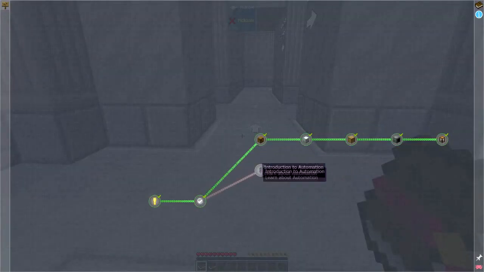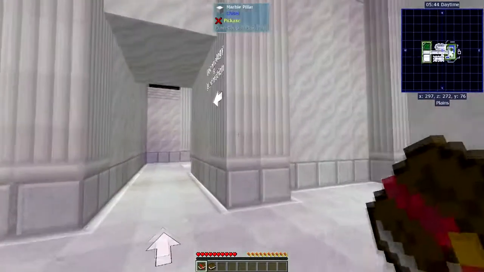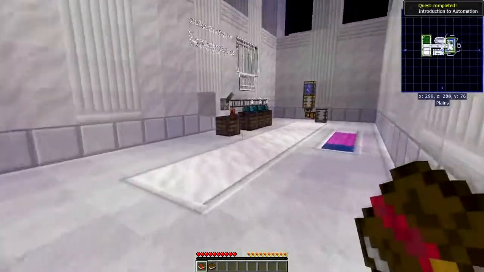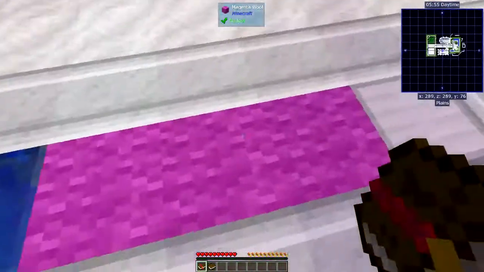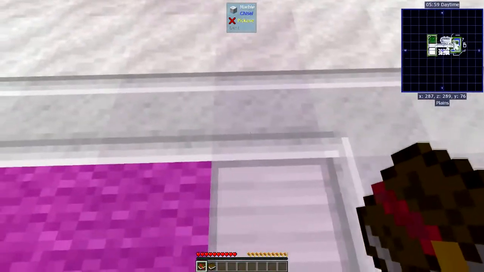And now it splits off into automation. Oh no, we're just up to automation. Alright, we're going to do automation. Enter the automation room. Technology and automation. That's genuinely cool to me.